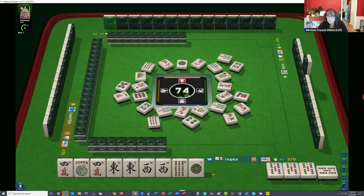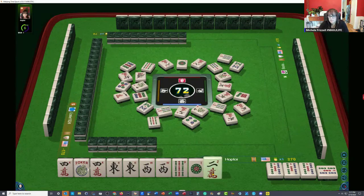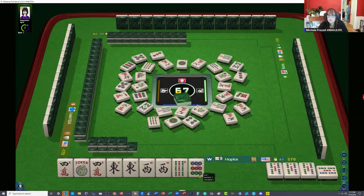Seven dots — 80 tiles remaining. Seven bamboos. One character. We don't want to hold the five. Five characters. Four dots — if we do another exposure, every exposure reveals information. I'd rather kong the four than pung the east-west, because with the east-west characters, there's still some question about which tiles we need. Two characters. We need to play to win regardless — I think we're a front-runner. Three dots. Even if we reveal information, I think the risk will be worth it. Three dots — so now we have two discards. We're at 69 tiles remaining.